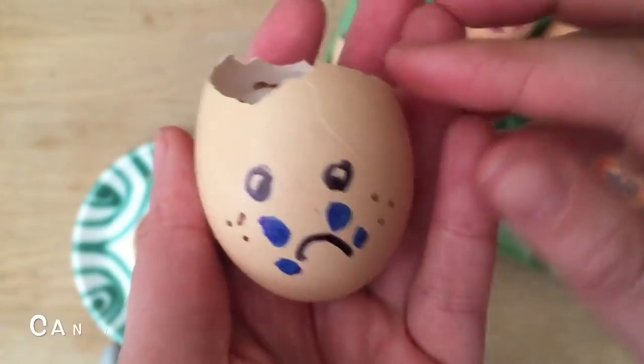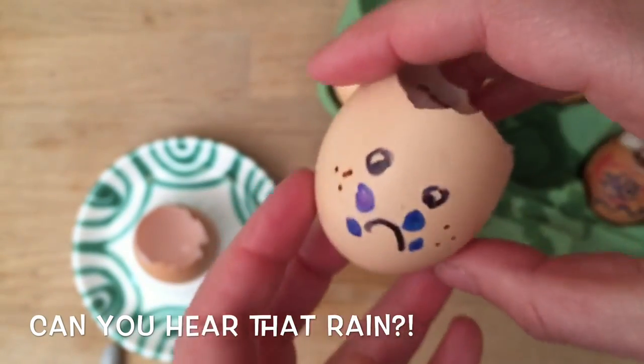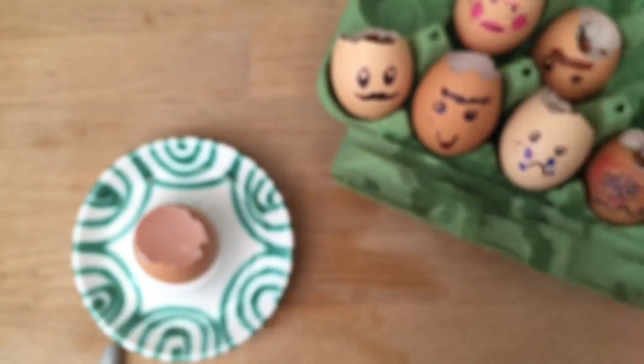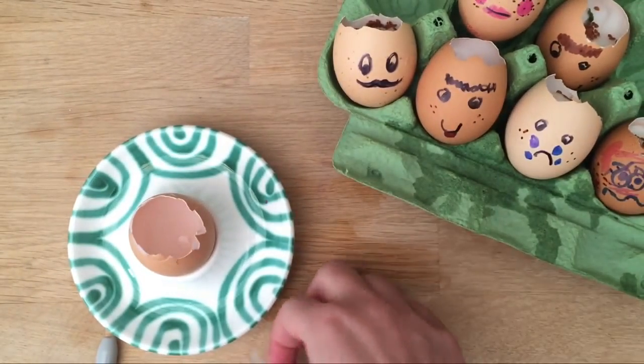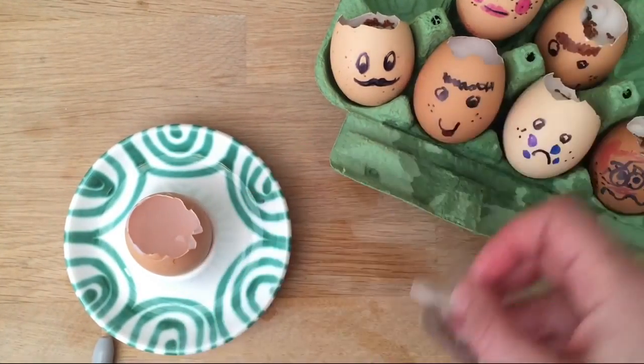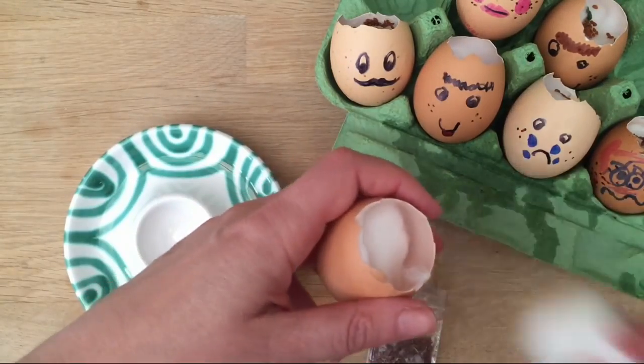This is a really fun, simple experiment or activity for spring. You're going to do cress or grass heads or seed heads, depending on what you've got. Or I think they might be called sprouts in America. The little seeds like this, that when they grow, they taste really nice in a salad or an egg sandwich.